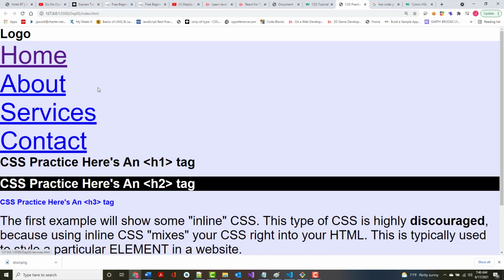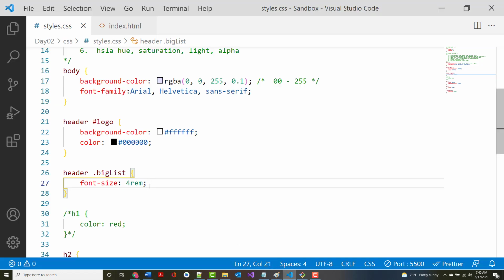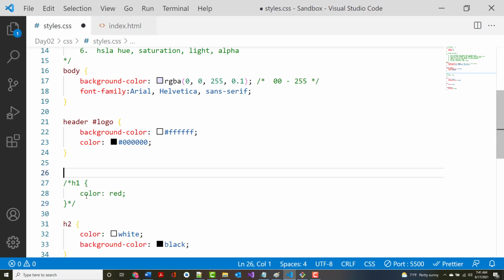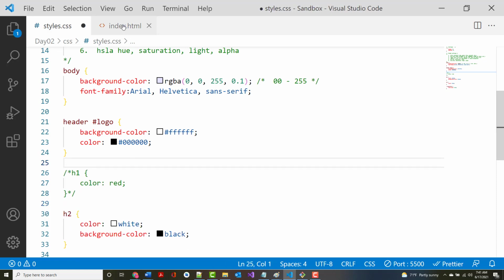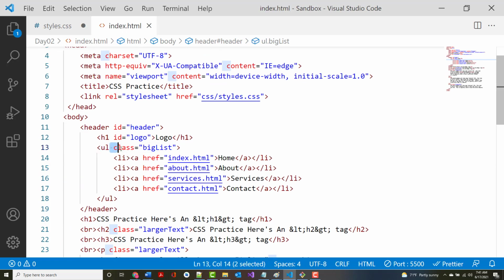All right, and we can also use this, just so you know, if you remember from the last lecture, one of the things that we talked about in our last lecture was going in, and I'm going to get rid of this because this is just silly. All right, but one of the things that we talked about in the last lecture, in fact, I removed that big list. So what happened?